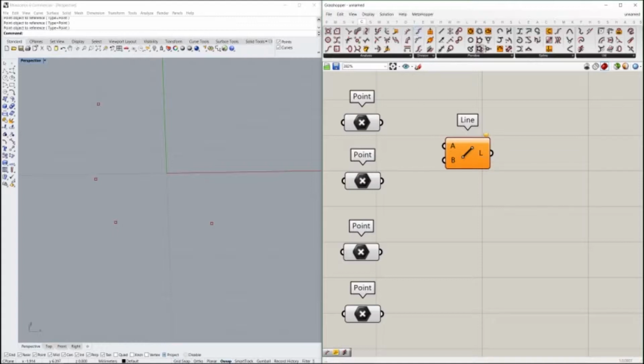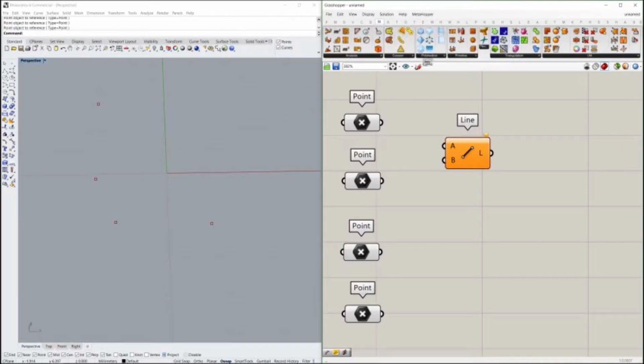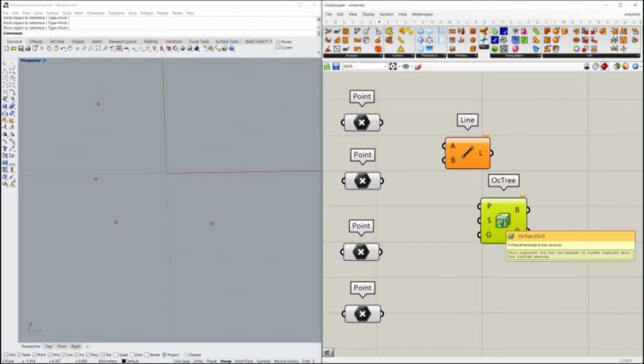So if I go grab some of the more complicated ones, like for example the octree component, very complicated in terms of what it actually does, it tells us it wants points as a list, it wants square leaves, and that is a Boolean function, and we'll get into the different types of parameters later. It wants a group, the permitted content per leaf.